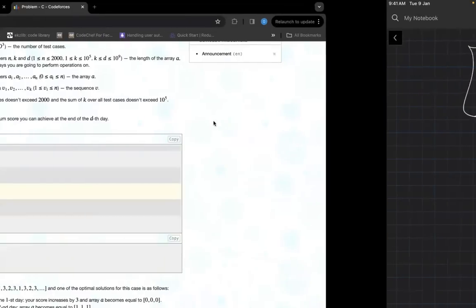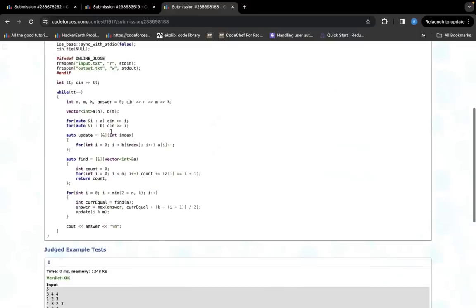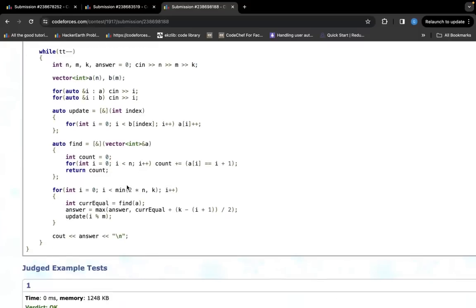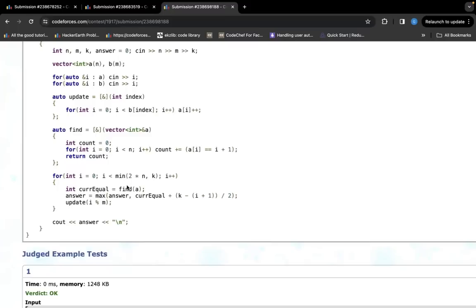Yeah. So let's have a look at the code and try to understand why this works. I have an integer n, then an integer m, and an integer k. I am taking in my input. Then what did we discuss? We discussed that we have to find the first day when we are going to do the type 2 operation. Here I'm using 0-based indexing. I could have used 1-based indexing as well.